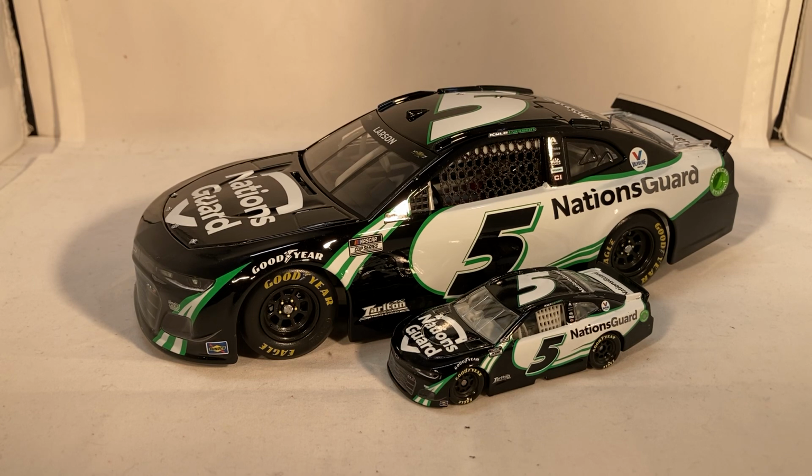Said he only raced this 4 times this season. Although it was the Daytona 500 car, so that makes it a little special. Like I said, if you want this diecast, you're probably out of luck at this point. If you can find a way to get this diecast for retail price, definitely go pick it up somewhere. Because I said it's already going for like over $100 on eBay. There was autograph versions of it that went for like $300, $400 on eBay. It's going insane right now just because everyone's so on the Kyle Larson hype train.